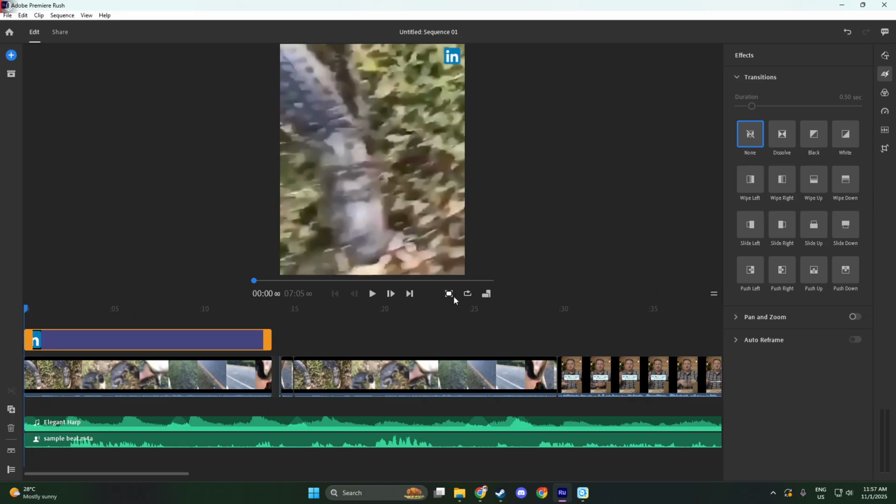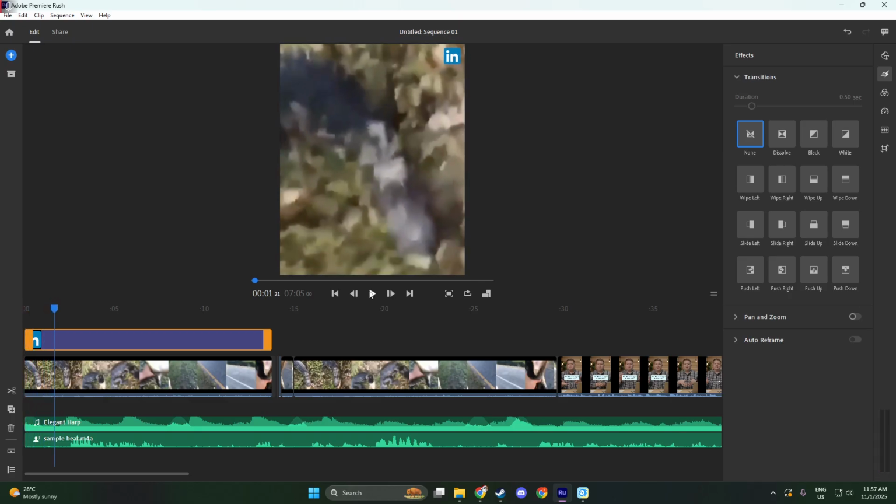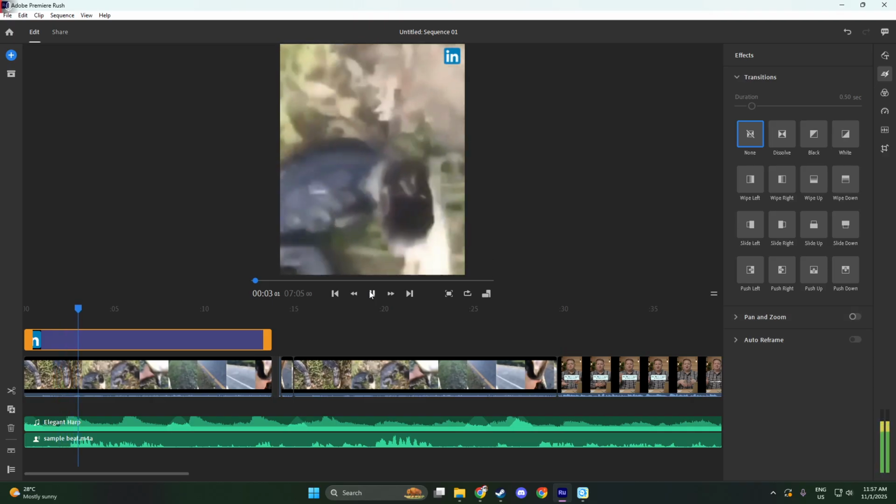Next, select the logo clip on the timeline. You'll need to make some adjustments to ensure it fits well with your video. Look at the preview monitor and begin by resizing the logo. Scale it down so it's appropriately small. Usually, you'll want it to sit unobtrusively in a corner of your video. Common placements are the bottom right or top left corners. These positions keep your logo visible but not distracting, leaving focal points of the video clear to your audience.